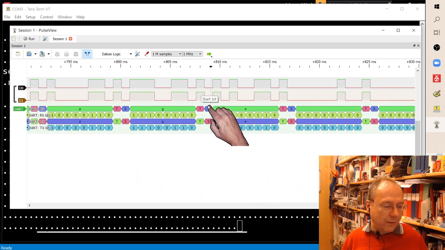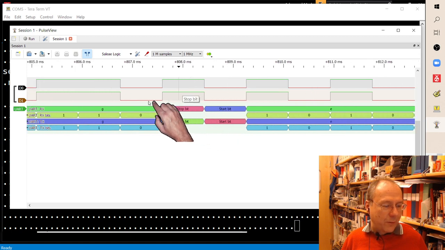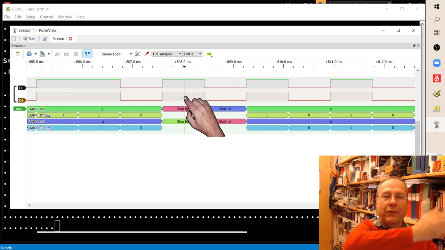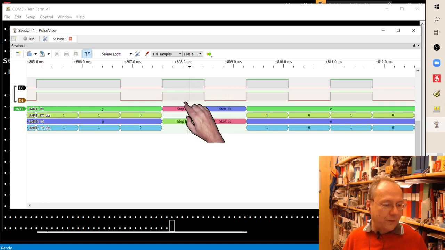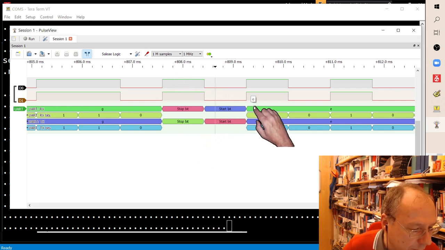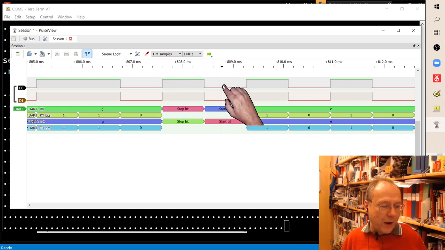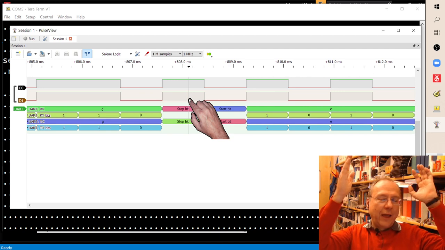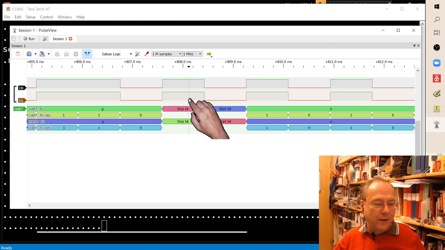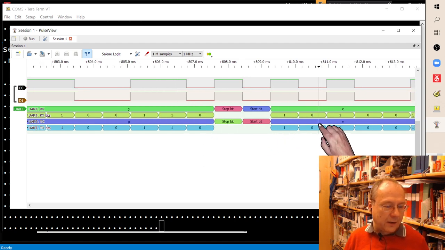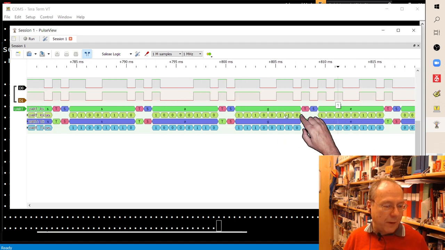So even in this middle here, I mean, how does it know that not this is the start bit, but this is the start bit? Well, it knows so because it counted the bits from the beginning. And so this is the first start condition. Oh, actually, this wasn't. This is the start condition here. But why is it this and not this or this? Yes, because it knows we have 8 bits of data, a start bit and a stop bit, and then comes the next start and stop bit and data in these packages.